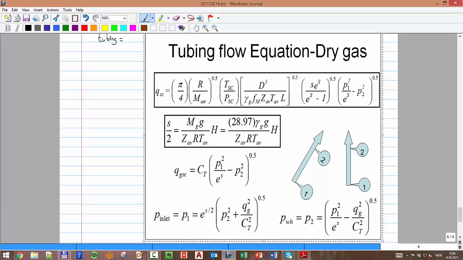I can put the whole derivation on its learning if you are interested. And S is a factor that depends on the height, on the elevation of the pipe, and depends also on some other properties. But at the end, that's the equation that we are going to use. It's an equation that tells the rate is equal to a constant times some difference in pressure, the pressure at the inlet of the pipe and the pressure at the outlet of the pipe, to the power of 0.5.